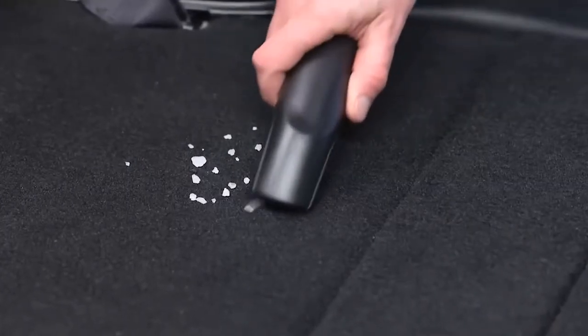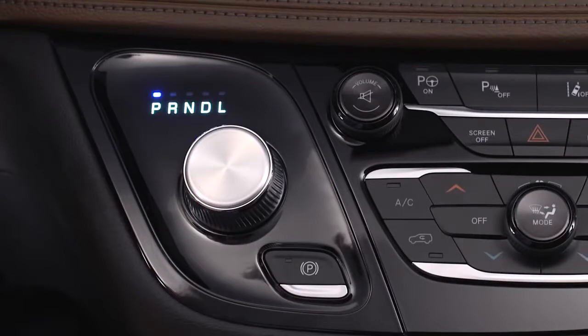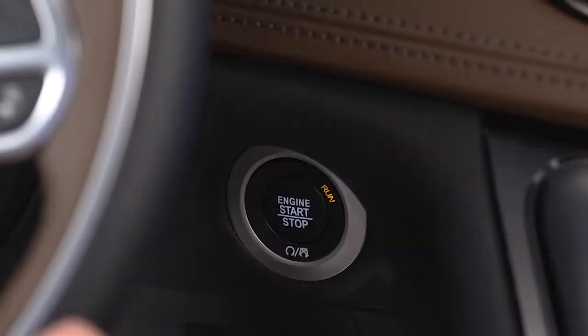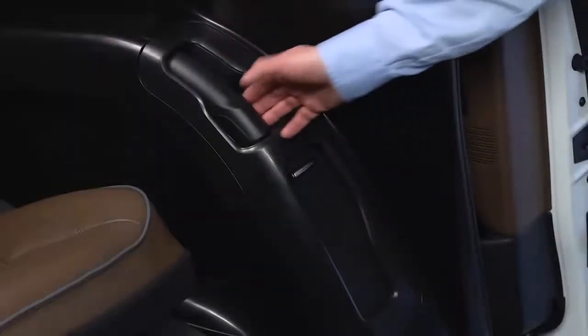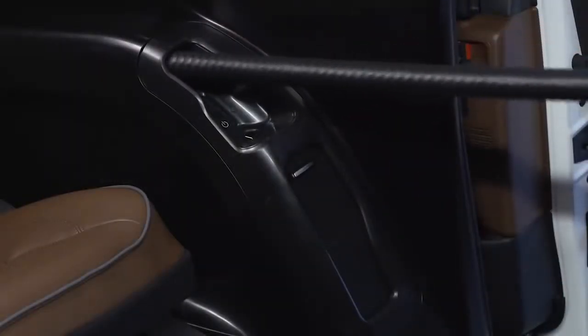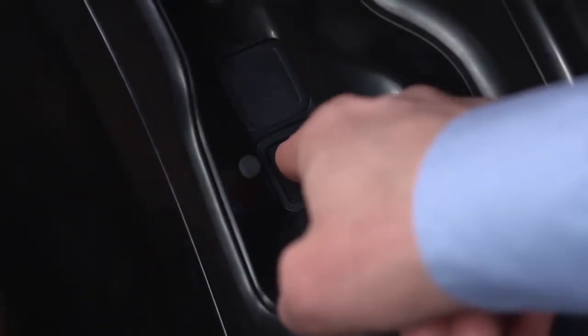If equipped, the vacuum system can help clean up small messes. The vehicle must be in park and the ignition in either ACC mode or the engine on. To start the vacuum, pull out the hose from the rear trim panel behind the sliding door on the driver's side of the vehicle. Then push the power button.